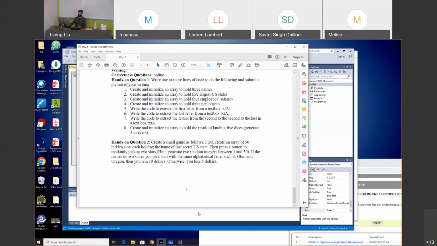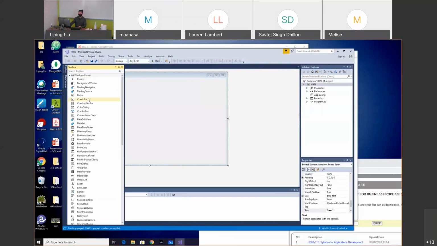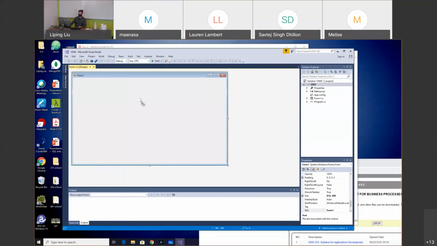So let's say I will just create a button first. All right, so button, let's give a text, let's say play. And the button name is btnPlay.